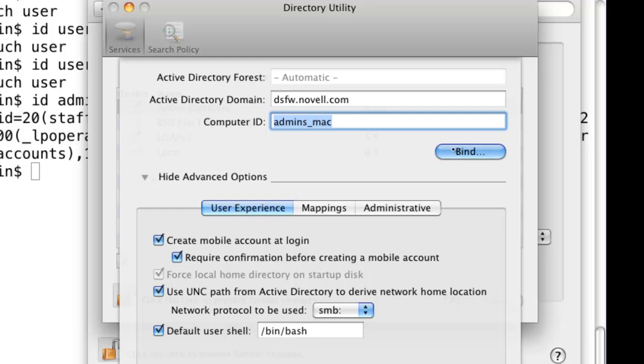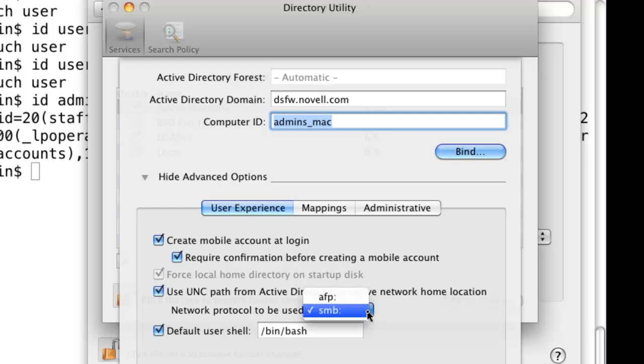Now, for joining, if we just had this, we could join the workstation to the domain, and that part would work, but we would not be able to ID the user, and the user would not be able to log in on this box. So in order to make that happen, there's a setting, and I'm just going to go over everything here so you get an idea of what happens. We have the user experience. This part right here creates the mobile account, so that when you log in, it creates a home directory on this workstation for you, so that if you're away and not able to log into the directory, you can still log into this workstation. So that's what that does.